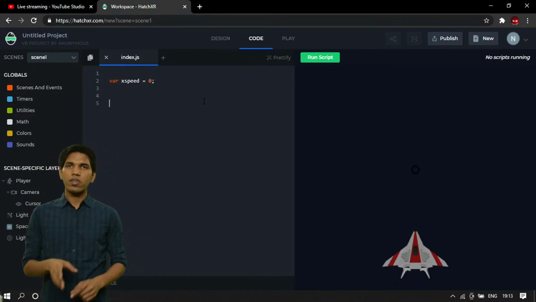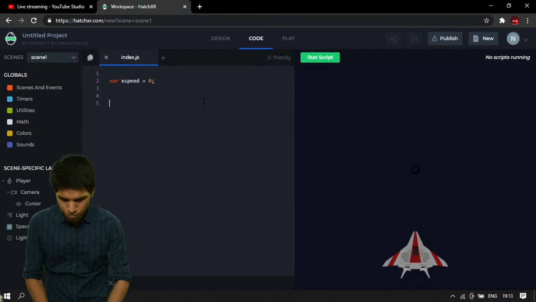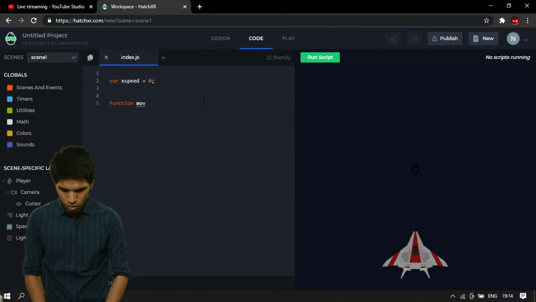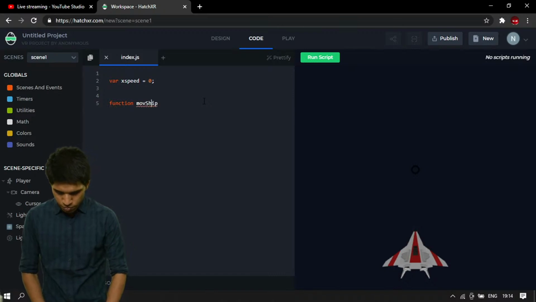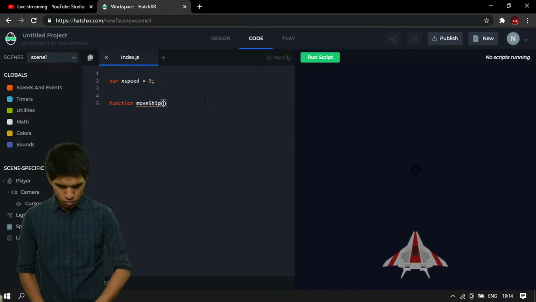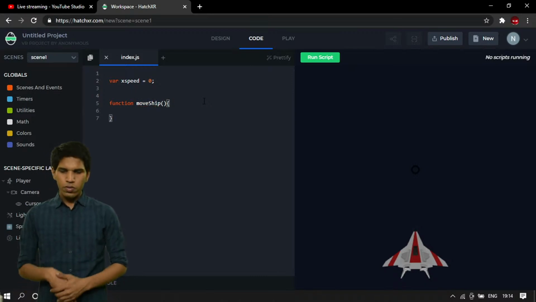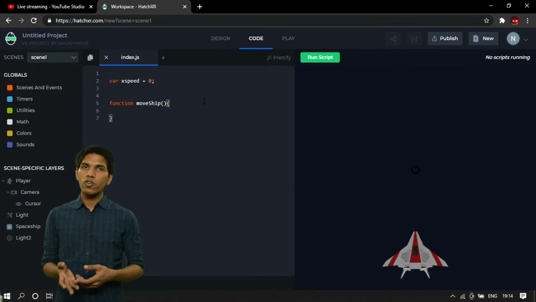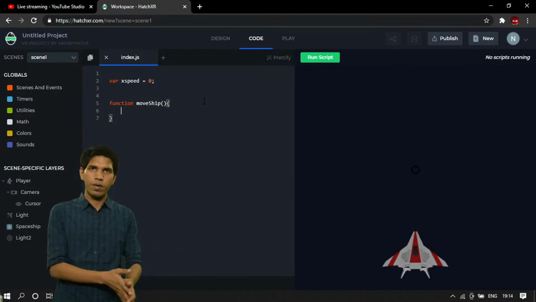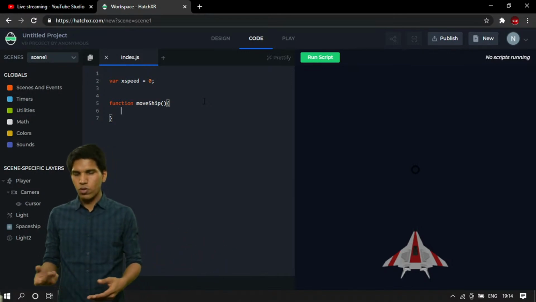Now I'm going to write the code to move my spaceship. So I'm going to create a function, giving it the name move ship. Now what is move ship going to do? Move ship is going to change the x coordinate of my spaceship. So how do I do that?